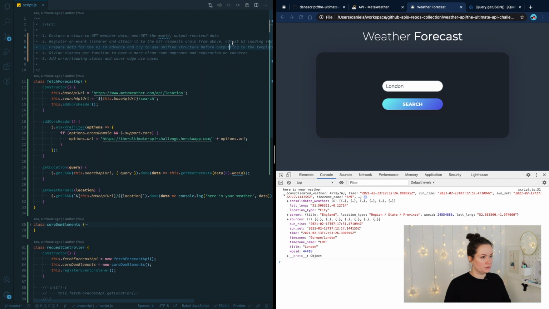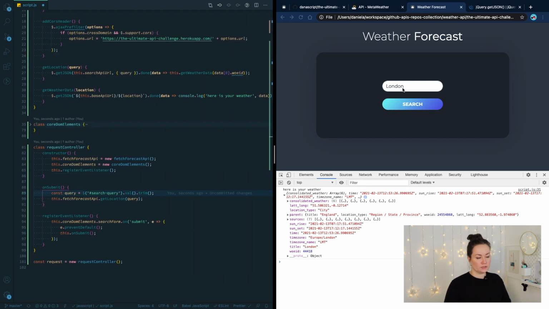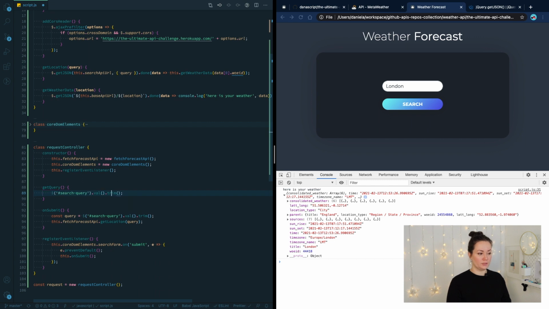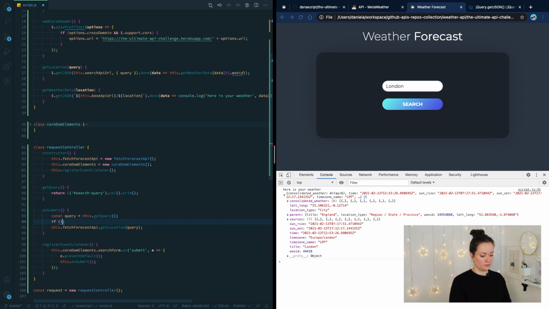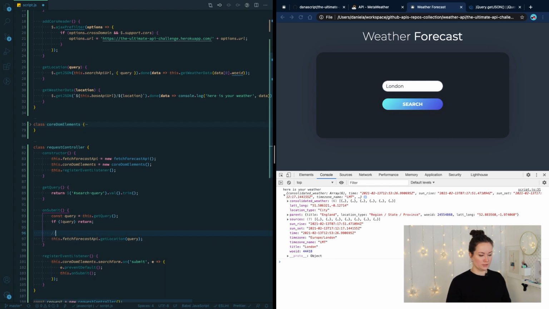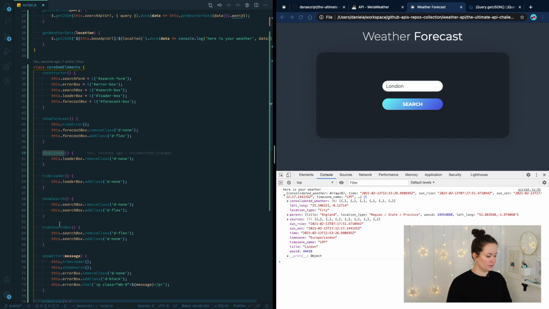Now we need to adjust UI loading state. Don't need the init. Okay, one more thing that we could do, check there is actually a query to search for. Create a new function called getQuery, which is going to be responsible for giving us the query from this input field. And we're going to return it. We're going to use it here. We're going to do this getQuery. Anything that the getQuery is going to return is going to be stored in the query. If there is no query, then return. If there is, we're going to proceed and we're going to fetch the location as well as show some loading states here. In the core DOM elements, we have a show loader function as well as hide search box.